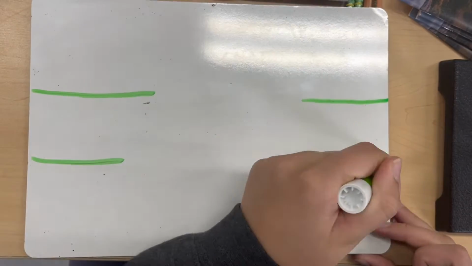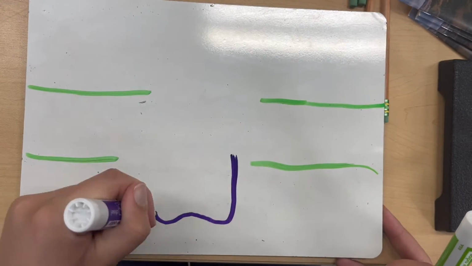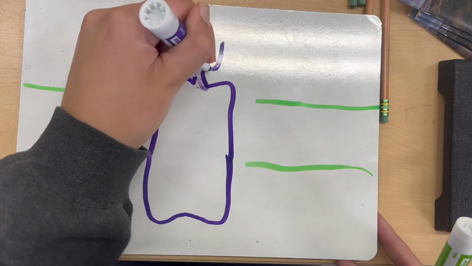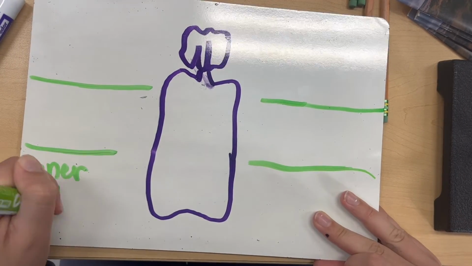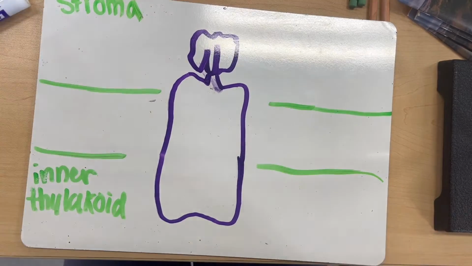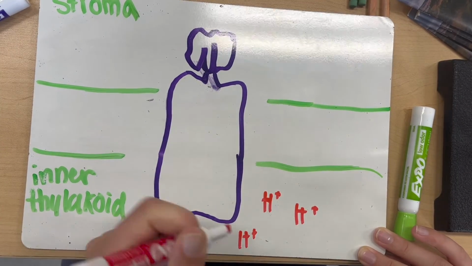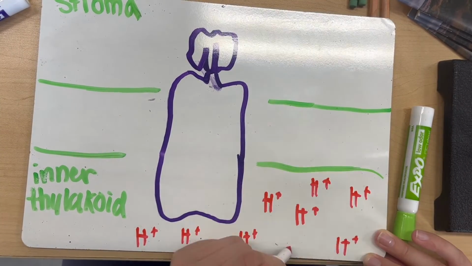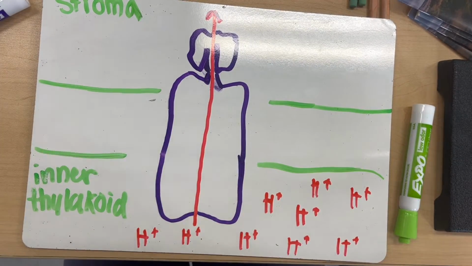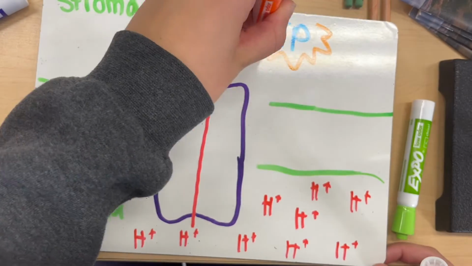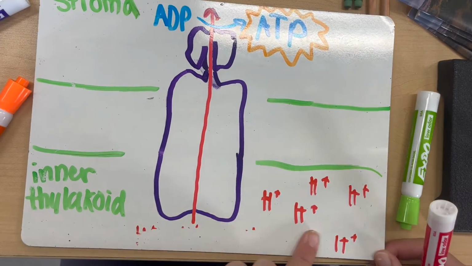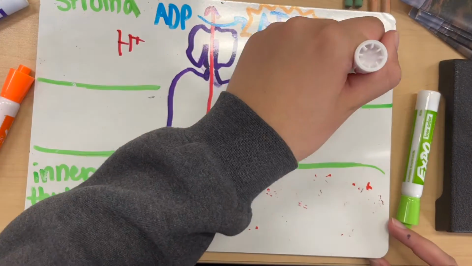The final part of the light cycle is ATP synthase. The hydrogen ion gradient has increased inside the thylakoid through the splitting of water molecules in photosystem 2 and the electron transport chain pump. Next, the hydrogen molecules rush back out of the cell into the stroma through a protein called ATP synthase. The energy created from the rushing of hydrogen ions creates energy to convert ADP into ATP. ATP is the energy molecule of living organisms and is used in the dark cycle.